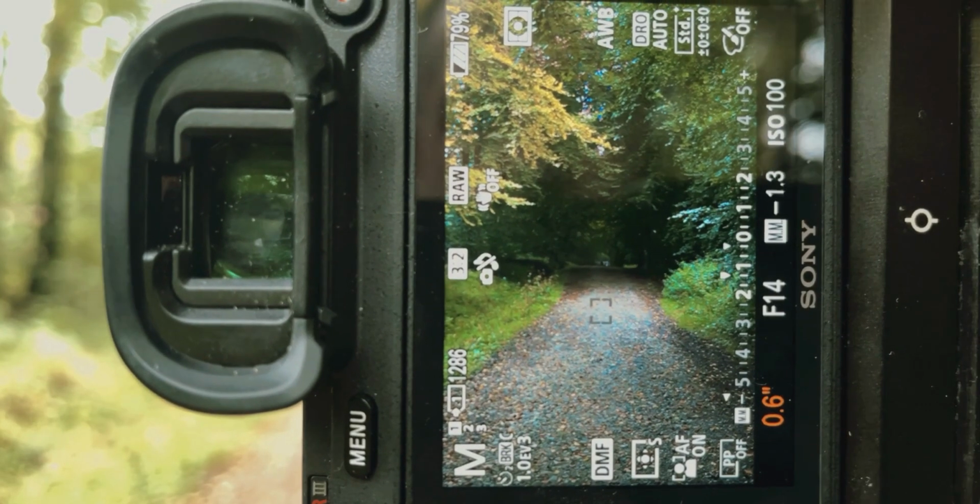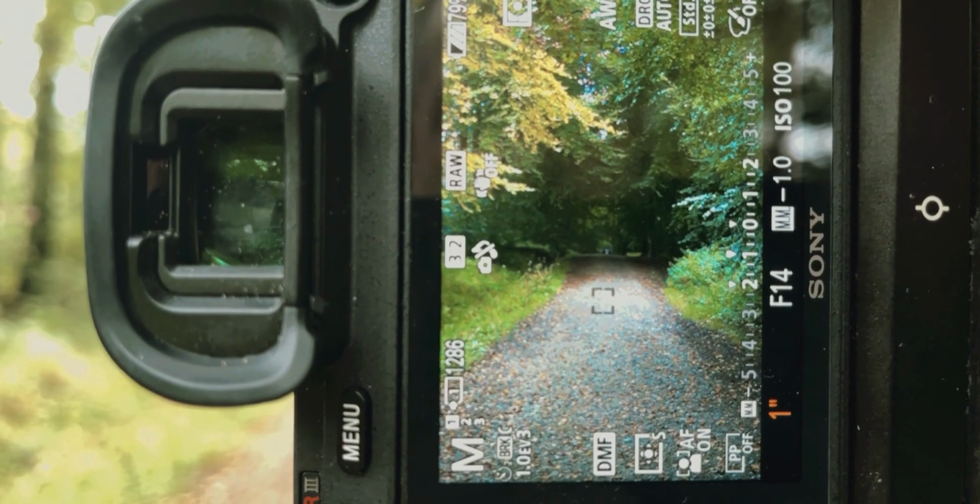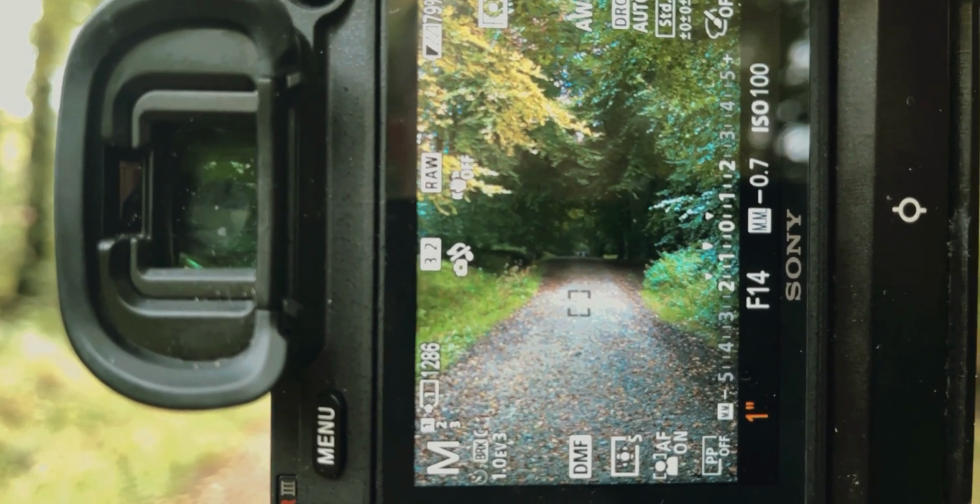On the left hand side, I've got this lovely sort of, I think it's probably a beech tree, possibly, but the leaves are starting to turn, so they're going a lovely yellowy colour, and all the rest of the leaves all the way down the avenue of trees are a darker green. And then you've got all these trees overarching either side, so you've got no light at all except for a few little highlights, which I'll get rid of in Photoshop.